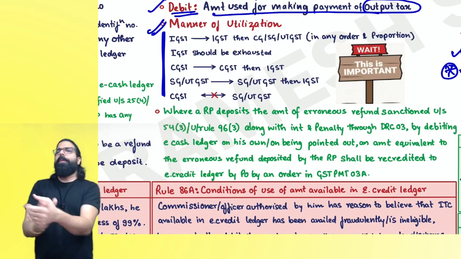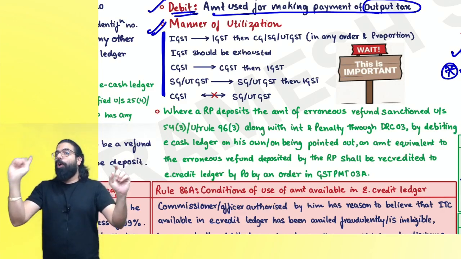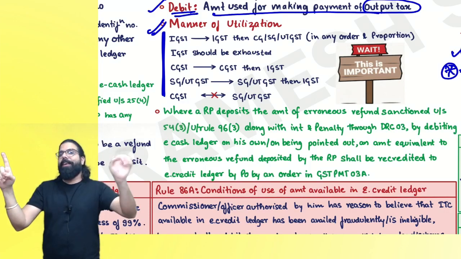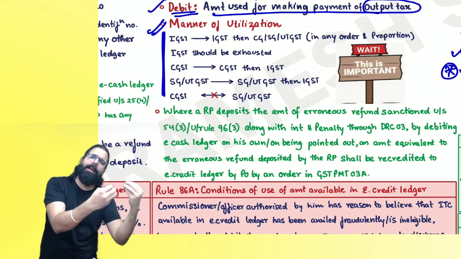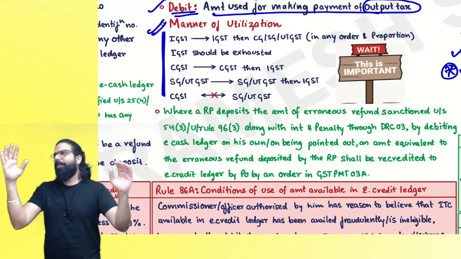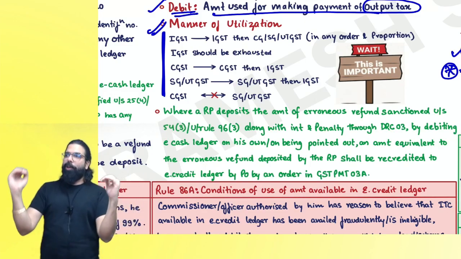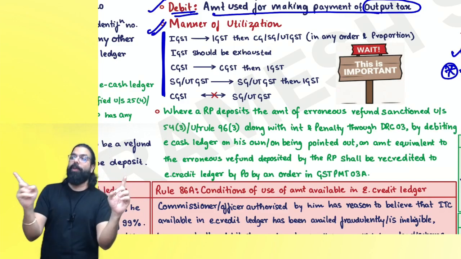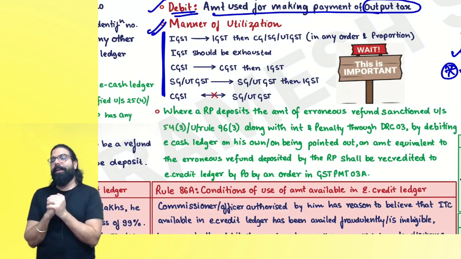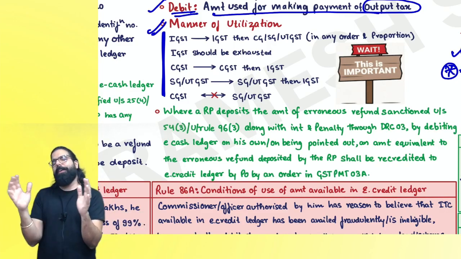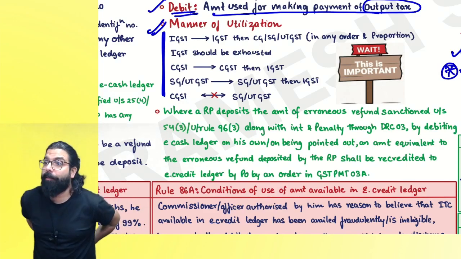Don't forget. I have to pay output tax, and I have input tax. If you have input tax credit of IGST, always use your IGST to pay IGST first. Then use your IGST to pay CGST or SGST in any manner, any proportion. Your IGST should be completely used. Then you touch CGST. Use your CGST to pay CGST, then you can use your CGST to pay IGST. Then SGST to pay SGST, and then SGST to pay IGST. Remember, C to S or S to C is never possible. Are we clear with everyone?